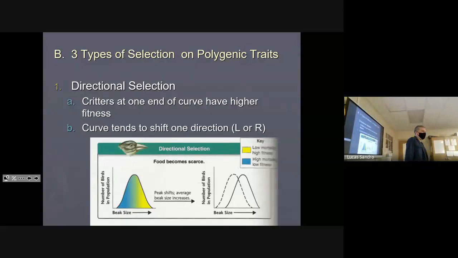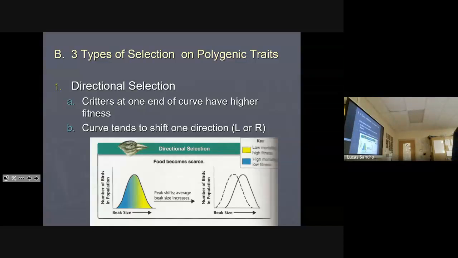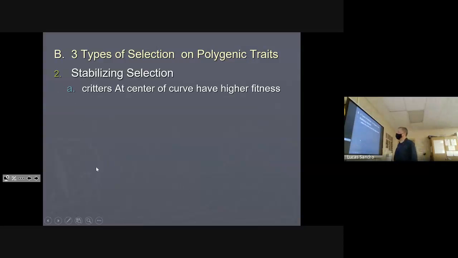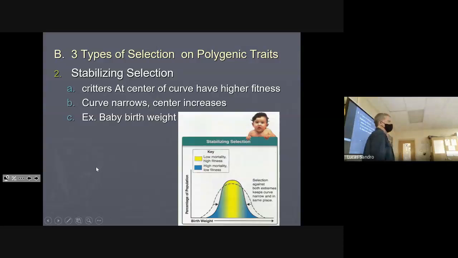Quick review that we shifted from lines of evidence to the genetic basis of natural selection and what it does to bell curve type polygenic traits. We used the example with the aliens for directional selection, where they killed all the tall people and the curve shifted to the left. We used baby birth weight and head size for stabilizing selection, because of course there's that hard limit on the high side and on the low side as well. So the curve just squishes and stays in place.